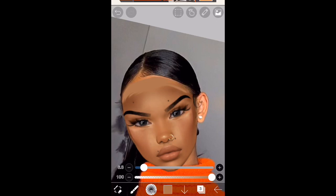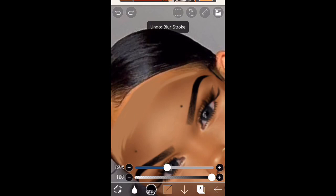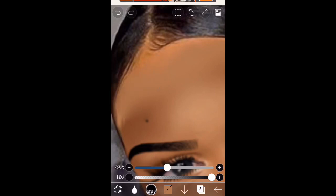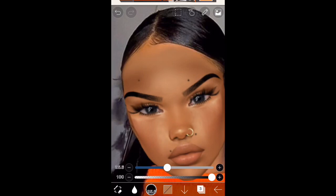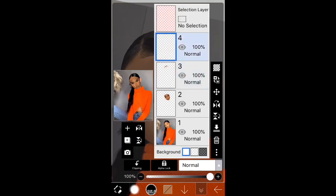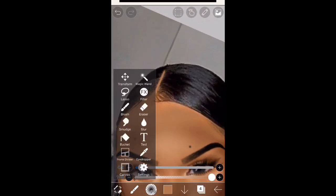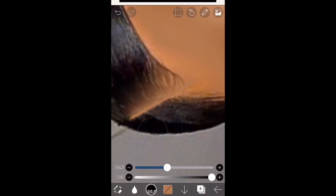So yeah, after I do this, I use the blur tool and I blur out the Avi's head onto the real life pic, and that's what really helps. And then I color pick the whatever color on the Avi's forehead, but you probably should pick the darkest one. It's easier when it comes to blending and when you're trying to do edges and stuff like that. But anyways, yeah, that's what you do. I'm so bad at explaining.